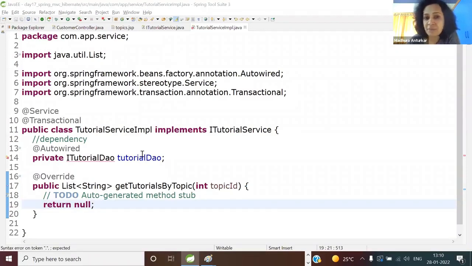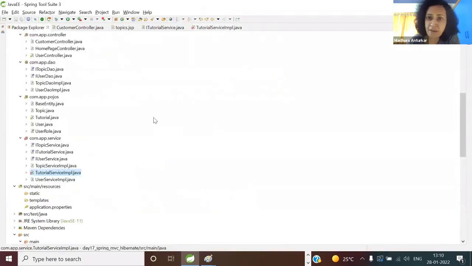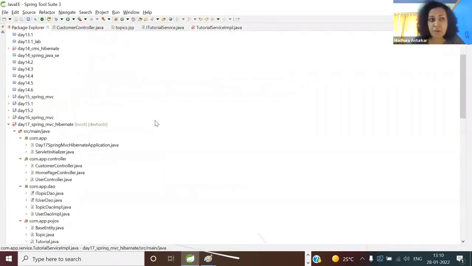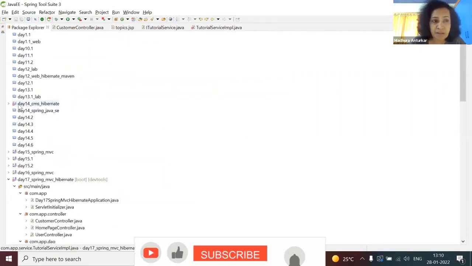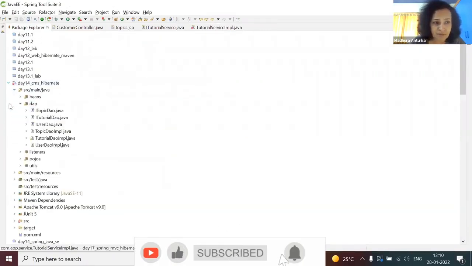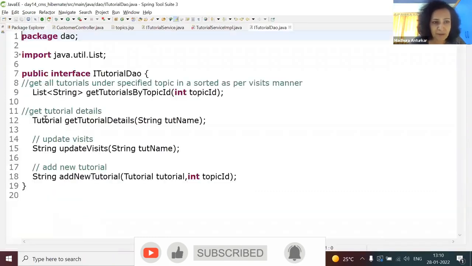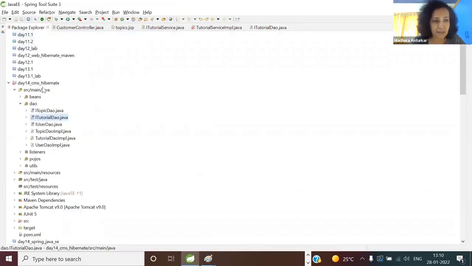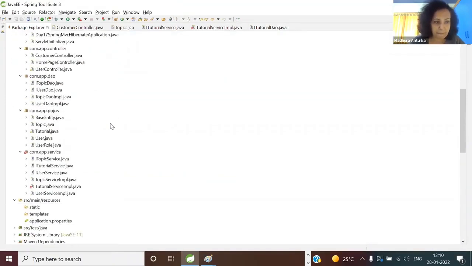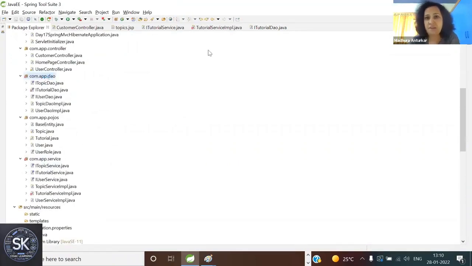So the specification remains the same. I don't want to write the DAO interface all over. The implementation, of course, earlier we had written in pure Hibernate. Now I'm going to send you this so that we will not waste time. Just give me a minute. Do I have all the methods? Yes. Okay. So 2 minutes, I'll send you. I'm just copying the interface. The implementation class we will have to write together. There's no JPA based implementation class here.